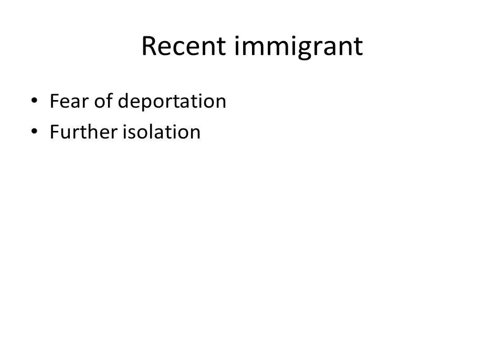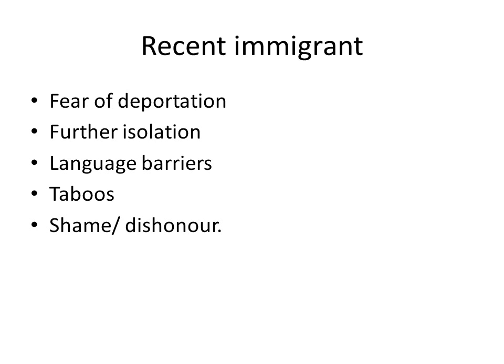A couple of key areas though, key groups that we also need to be wary of. Those who are recent immigrants have a fear of deportation. They may be further isolated. There's language barriers, there's cultural taboos, there's shame and dishonour. Keep in mind, and you'll see when you look at the websites, that there are some services specifically to help people from culturally and linguistically diverse backgrounds, because they are particularly vulnerable for these reasons. And specific cultural taboos, as I mentioned.